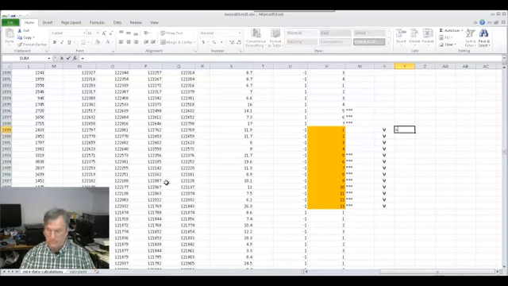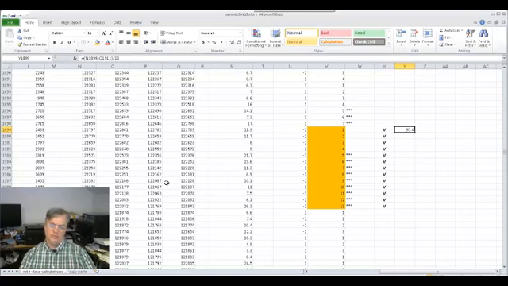Okay, so let's figure out how many pips actually happen. We're at the first candle in that range, so we want to look at the open, then subtract the close from the last candle, and divide it by 10. Quite a bit different. So in this range we have a 90 pip drop, 95 pip drop.